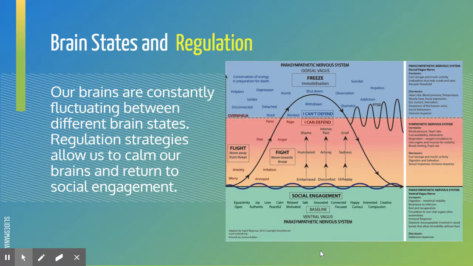And a popular question that I get about our stress response chart featured on this slide is, can you be in multiple states at once? No, but you do fluctuate between the different brain states frequently throughout your day. So why we want to talk about regulation and coming home to the TSC is because we're talking about that navy blue line at the bottom, or maybe it's some shade of blue on your screen, where it's a squiggle line. That is the line of homeostasis and where we can return to social engagement. So like I tell the students, green is good and the goal. So when we talk about being in a regulated brain state, that's the color that we're talking about.